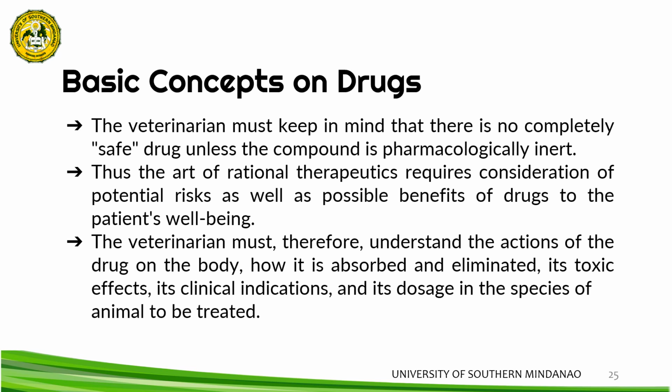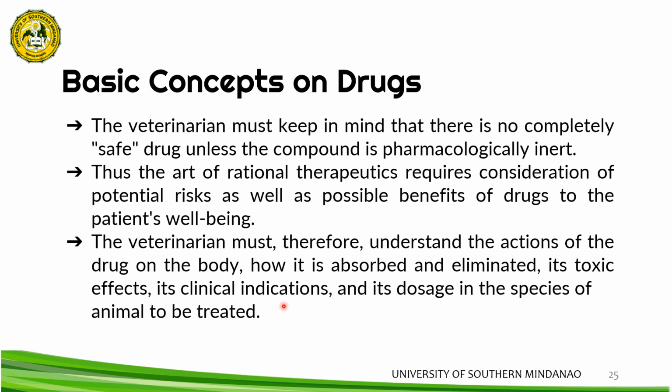So as a final statement, the veterinarian must keep in mind that there is no completely safe drug unless the compound is pharmacologically inert or chemically inactive. So thus the art of rational therapeutics requires consideration of potential risks as well as the possible benefits of drugs to the patient's well-being. So an important consideration when we are going to use drugs in therapeutics is that the benefits must always outweigh the risks.